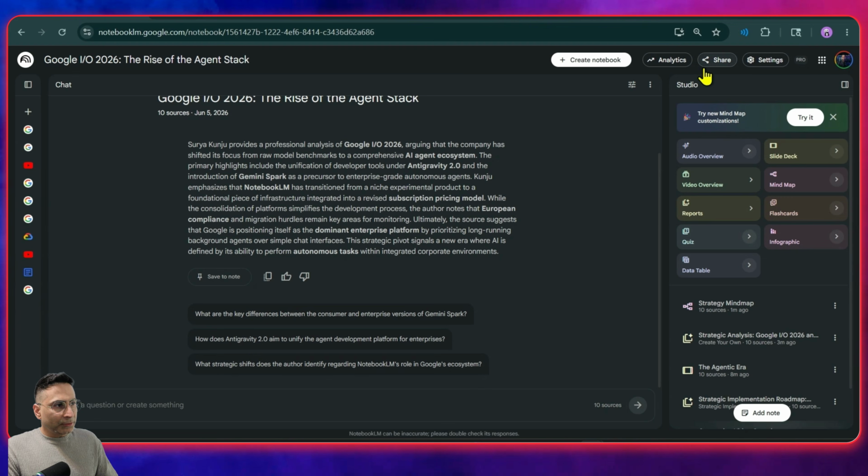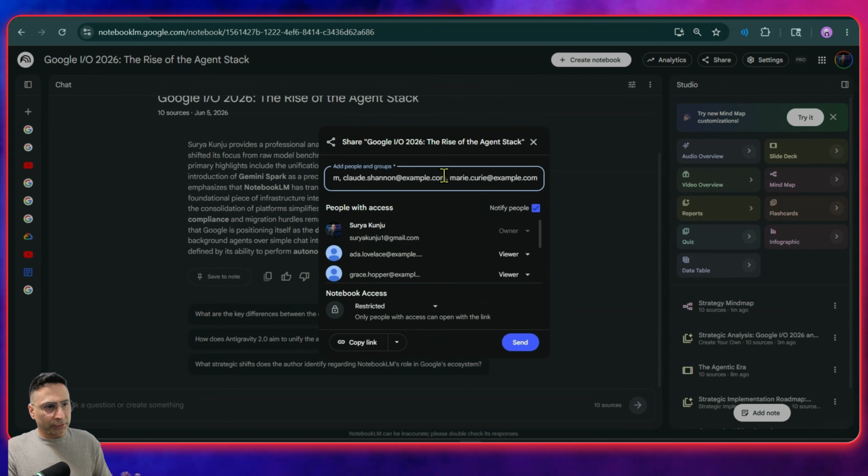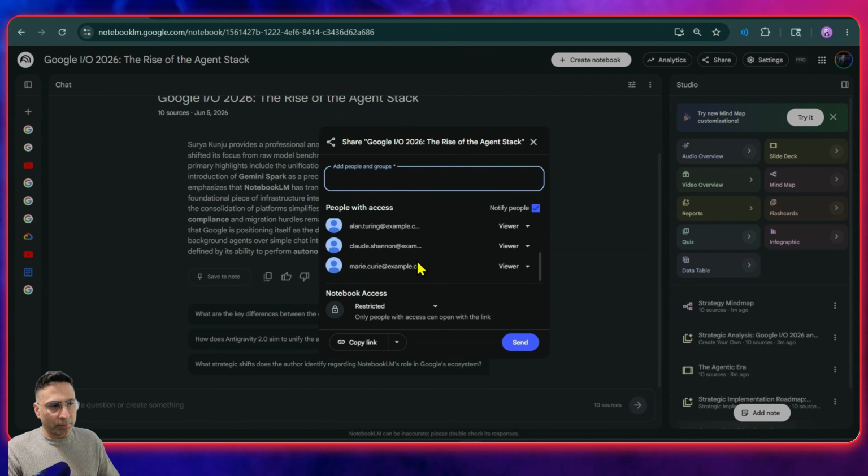Once you're done with this, you are also able to share it, and now you have the capability to bulk share it. If you enter this comma separated and I click enter, you can see all of these emails are automatically taken. You can then go ahead and change the access and stuff like that, but you're able to do that pretty quickly. So that's another short but very productive, useful update that they have added for you as well.